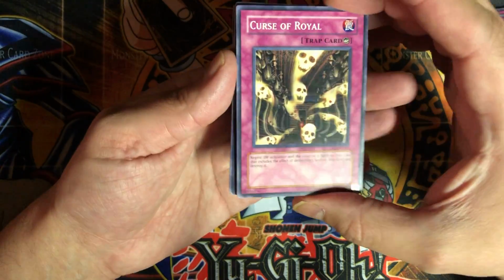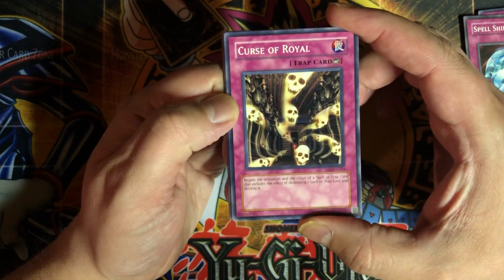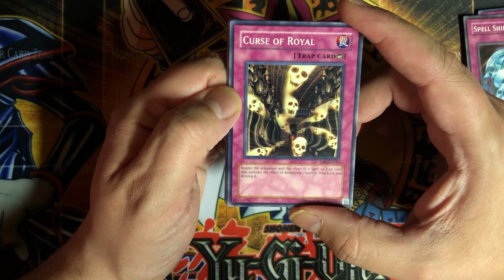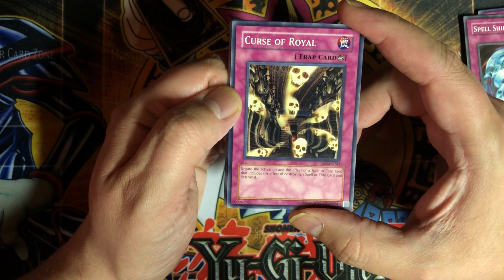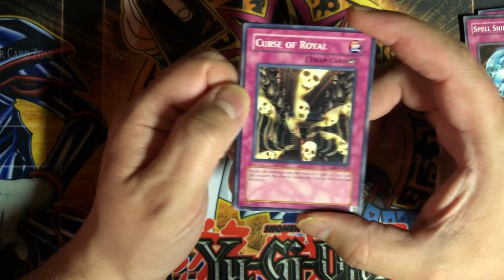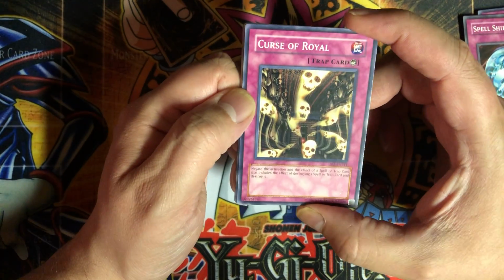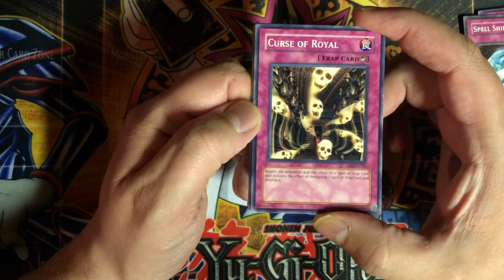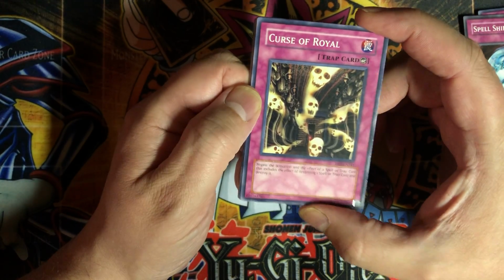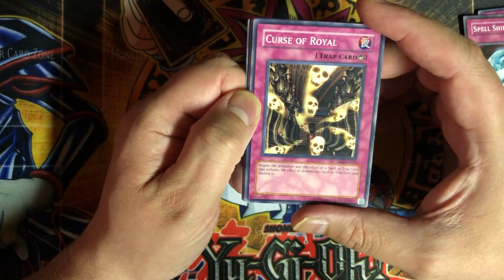Then we have Curse of Royal, a card that I remember when it first came out, I actually thought it was pretty decent, but then I realized how limited it is. So you negate the activation and effect of a spell or trap card that includes the effect of destroying one spell or trap on the field. So basically, it doesn't work against Heavy Storm. It's okay, I guess, if you know your opponent's playing like 3 Dust Tornadoes, or the 1 Mystical Space Typhoon. I just don't like that it's very specific and only stops something that destroys 1 card.